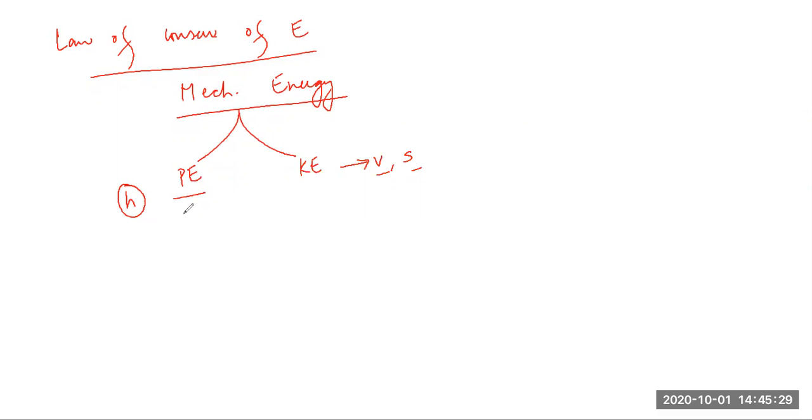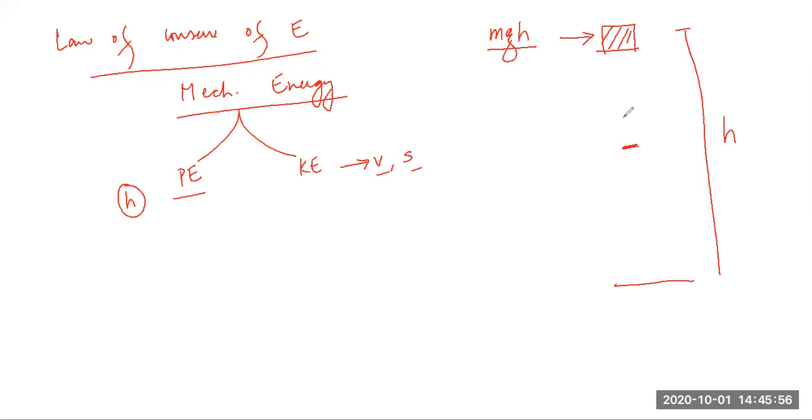So students, the law of conservation of energy says, let us take the same example we have discussed. Let's say the book is here at height, what is the height? H. At this point, what is the potential energy of the book, Adi? MGH. Right? Now, students, this is point 1, this is point 2, this is point 3. The book is falling. This is the shelf. We just push the book and the book starts falling.